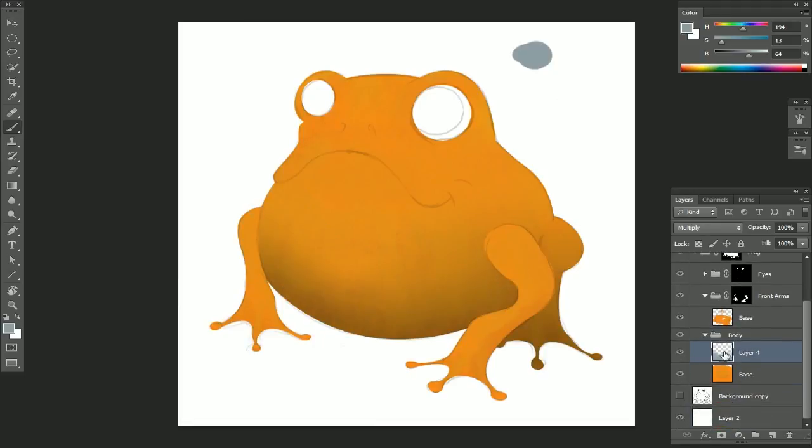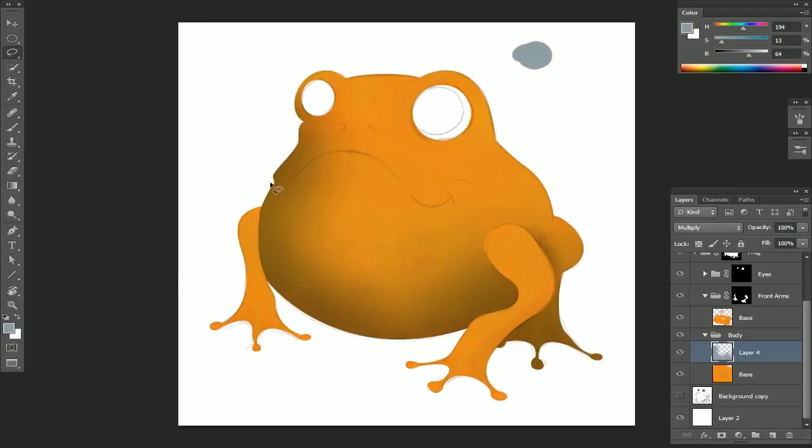Alright, so let's go back into this layer here. Hit G to go to your fill tool again, and we'll just start favoring the side of the dude. We're not trying to make this super accurate at the moment, but we're trying to get the bigger parts of it done. And even though we're using this tool, we might end up going in and painting some of the shadows anyway, but for now, this is all we really need to do.